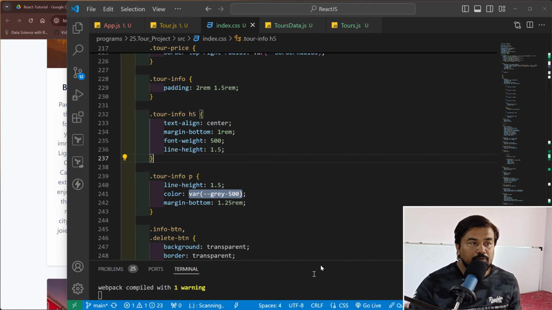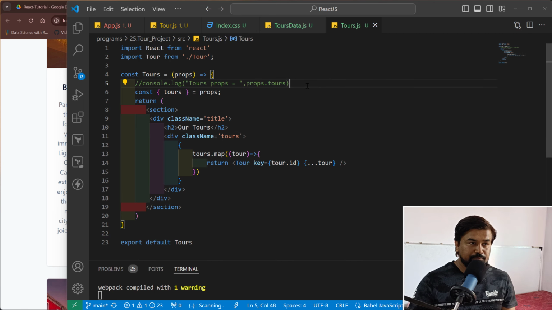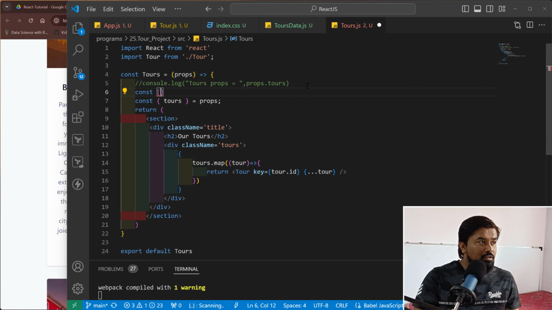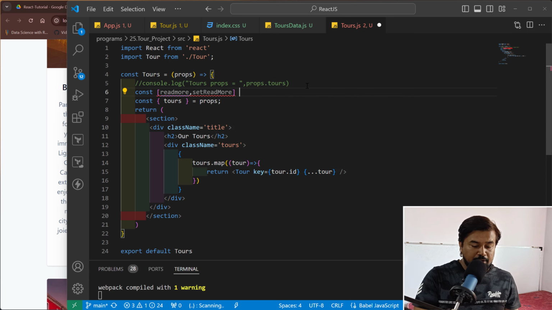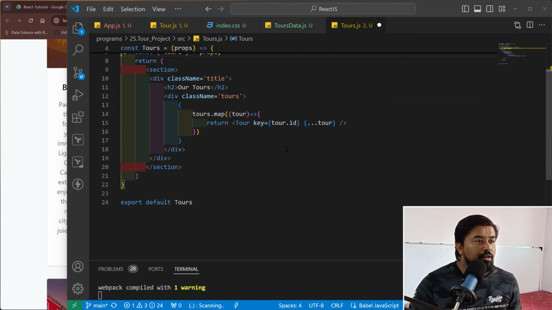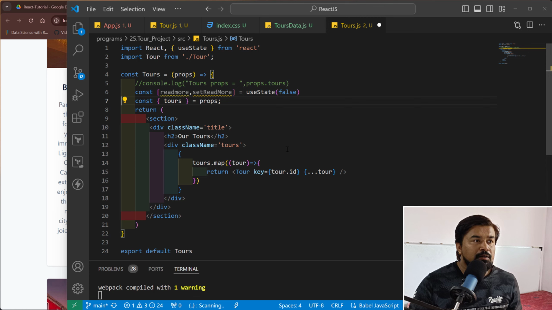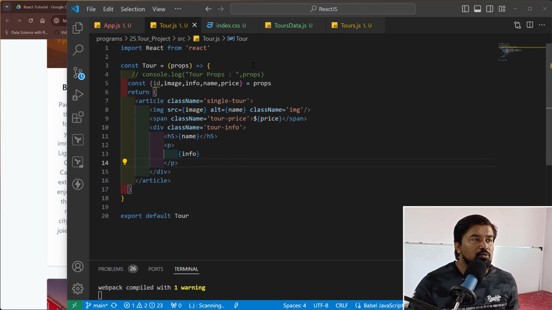Going to VS Code, in SingleTour.js, let me use one state: const readMore, setReadMore, useState. Okay, by default it's false.